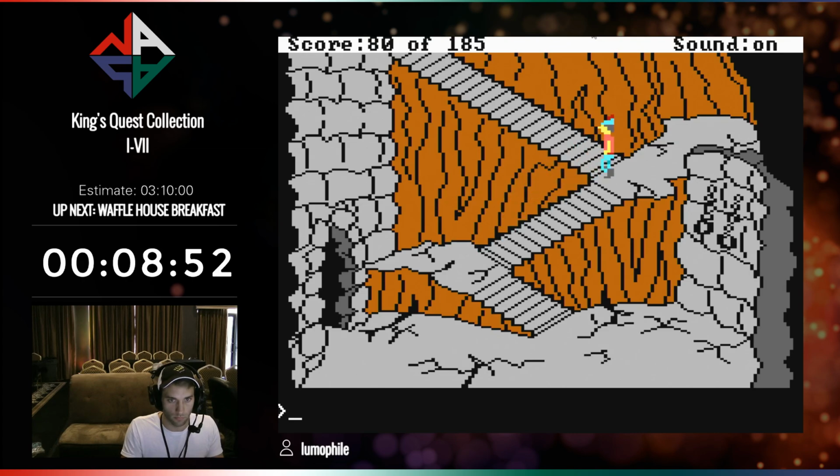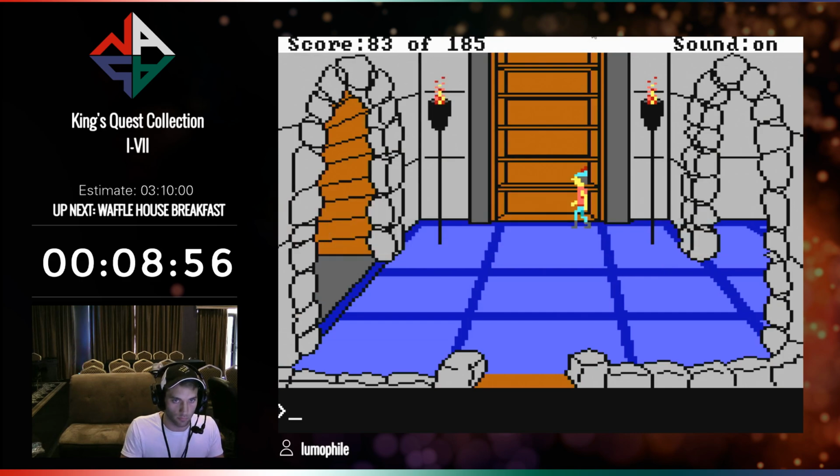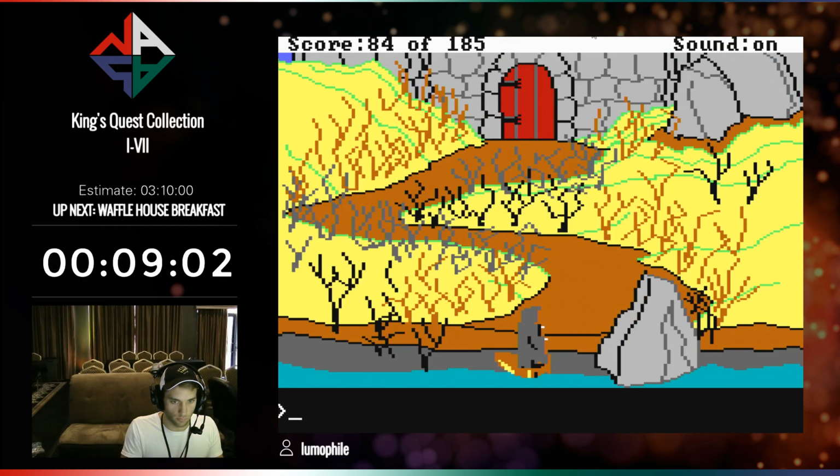So we go through here. There's this eerie coffin down here. We don't have to worry about that. It's not like certain types of people sleep in coffins or anything. But oh look, never mind. It's Count Dracula. This is Dracula's castle.